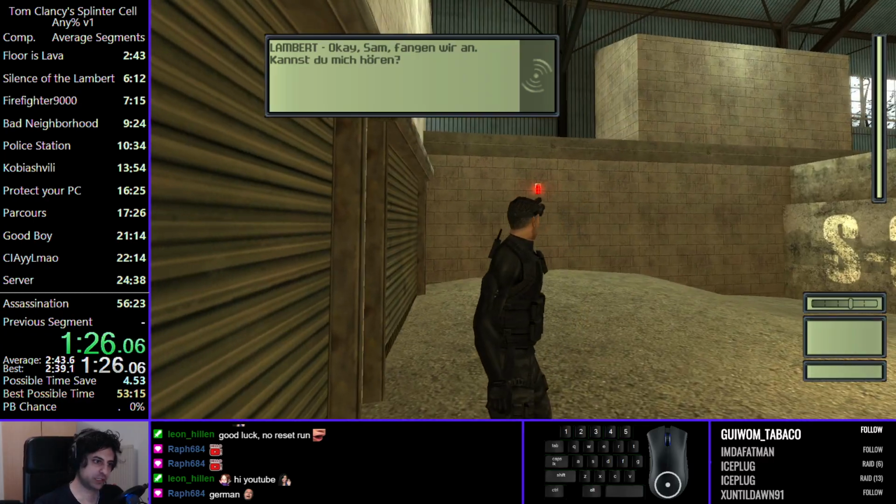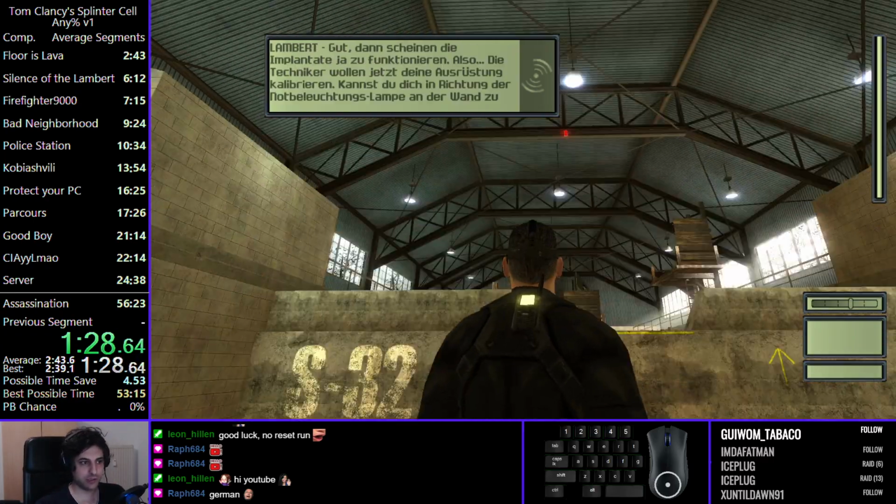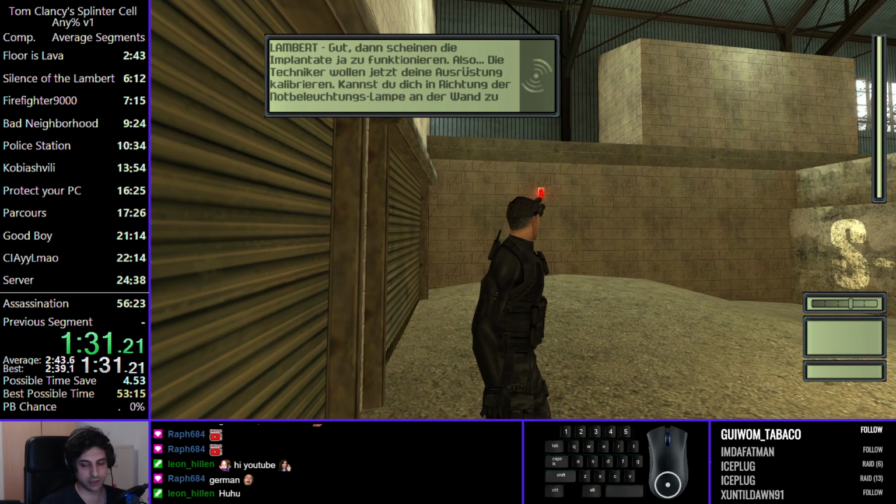Okay, so now we have to look at lights. First the left one, then the right one, top and bottom, but I have to wait for dialogue.